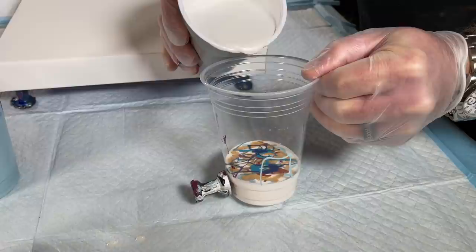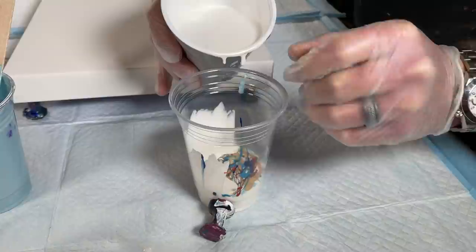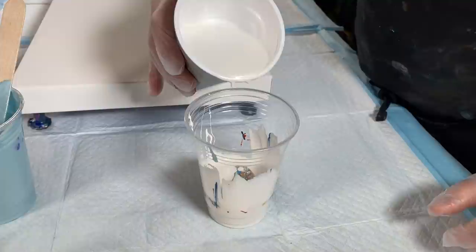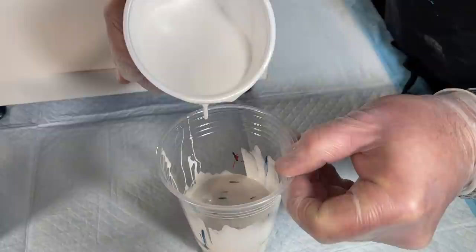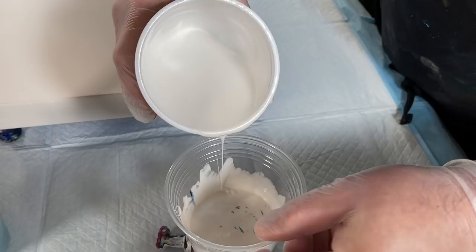Okay. I think this is what I did wrong. I think I was probably too quick with throwing in the white, because you just want to layer it on the top. Okay. And then I kind of just sprinkle it very, very lightly over the rest of it until it's all covered. Whoops. Okay. Let's go ahead and just put it down the sides again. Whoops, jeez. And you're probably about half of the way up the cup now? Yes.